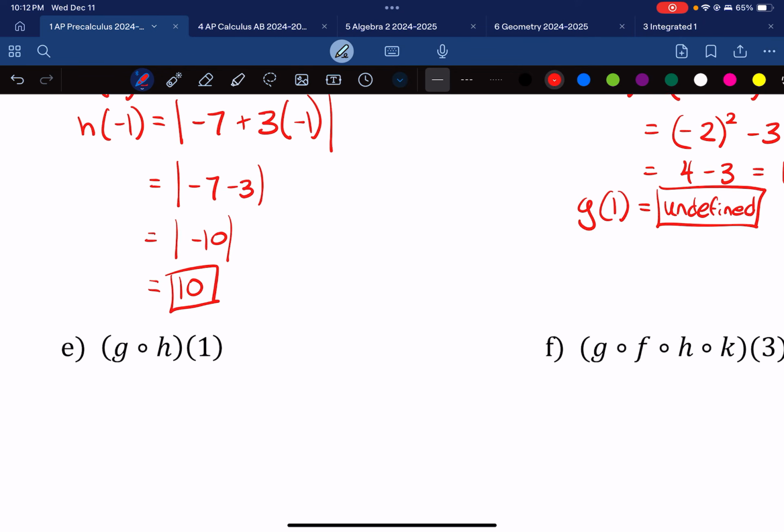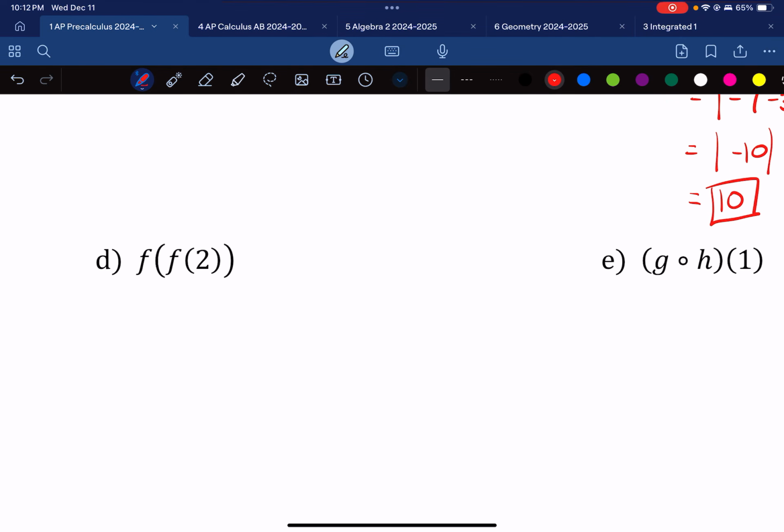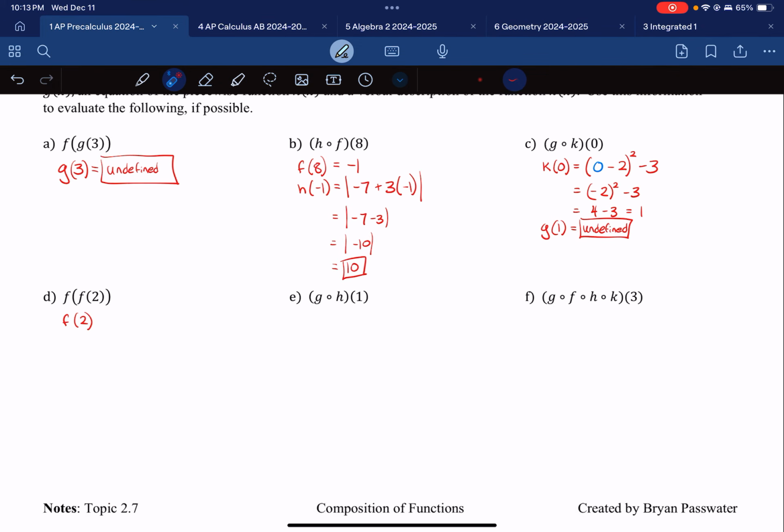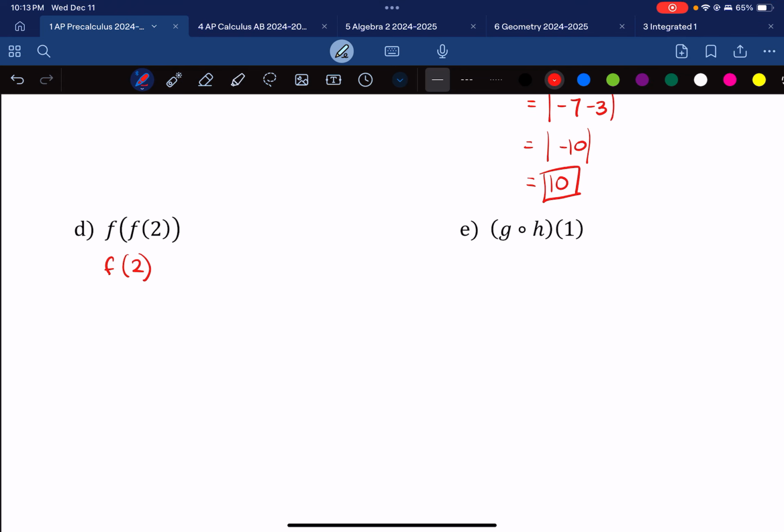All right, let's move on to part D. F of 2. Evaluating the inside first, f of 2 using the graph. If I come up here, f of 2 is right here. It's one of the questions I talked about as well. So f of 2 has a height of 1 because I have a closed point here. This open point means that if I shot up like a firework, it would not hit that point. It would hit this point and then explode. So the height here is 1. So f of 2 from the graph is equal to 1.